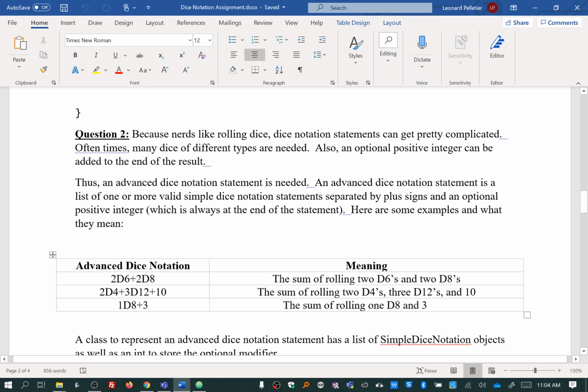So, for example, maybe you are playing Dungeons and Dragons, and you are playing a character that uses a longsword. A longsword does 1d8 damage in Dungeons and Dragons, but maybe someone casts a spell on you to add an enchantment to your sword, so you're doing fire damage. So in addition to its regular 1d8 from its sharp steel, it also does an additional 2d6 damage from the fire. So when you roll for damage, when you hit the troll or whatever you're attacking, you would roll a d8 and 2d6 to determine damage.